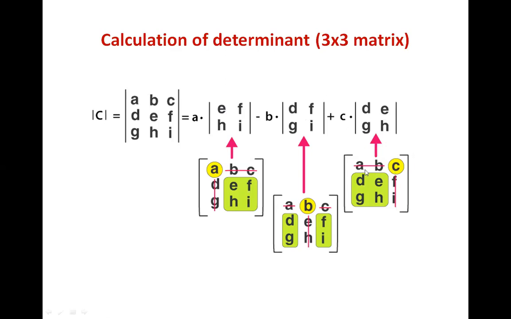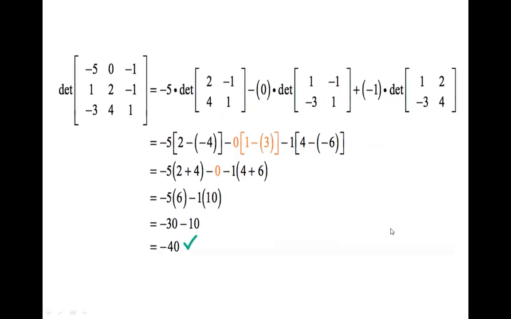Again, in the same case, we are ignoring the elements in the row and column of the C element. So what is left over? The other matrix D, E, G, H. So this is to be considered as the minor matrix of C, and then we have to solve the equation. So in the next slide, we can see a suitable example. For example, this is a 3 by 3 matrix for which we have to estimate the determinant.